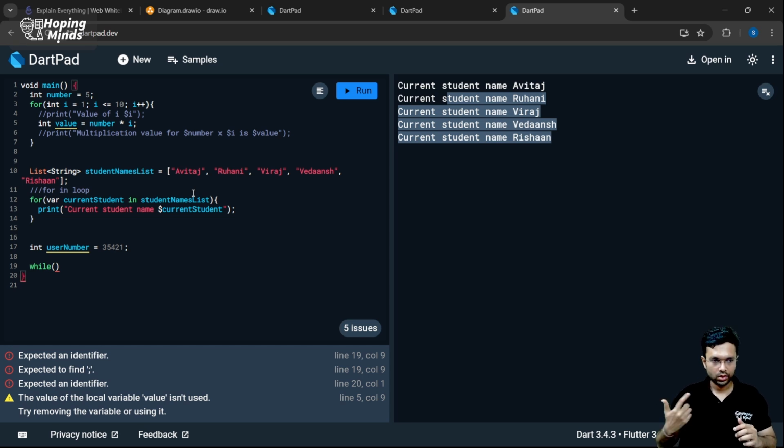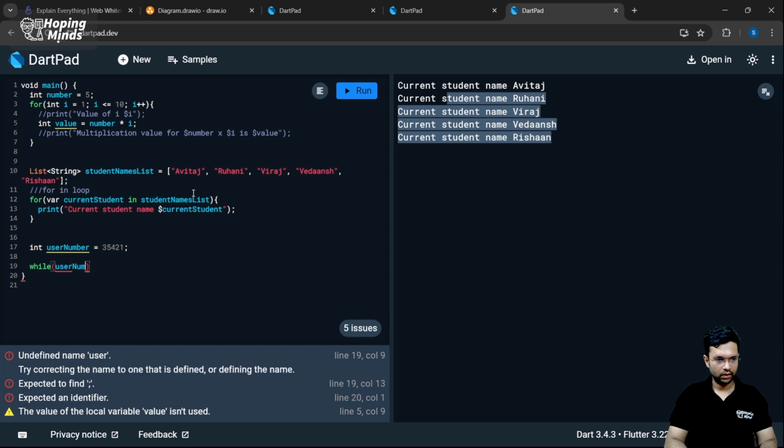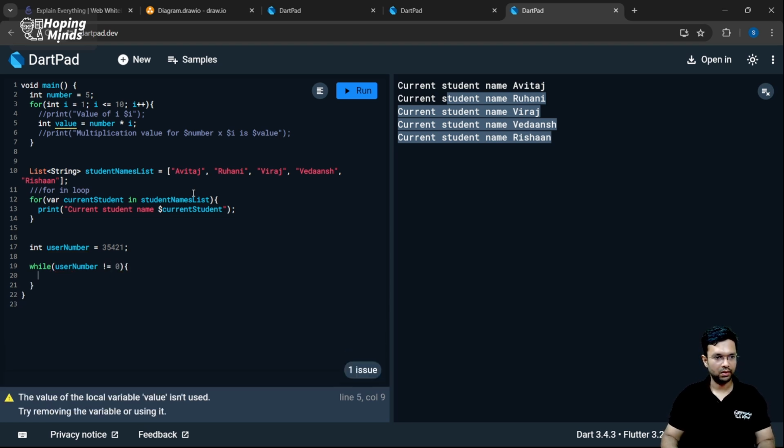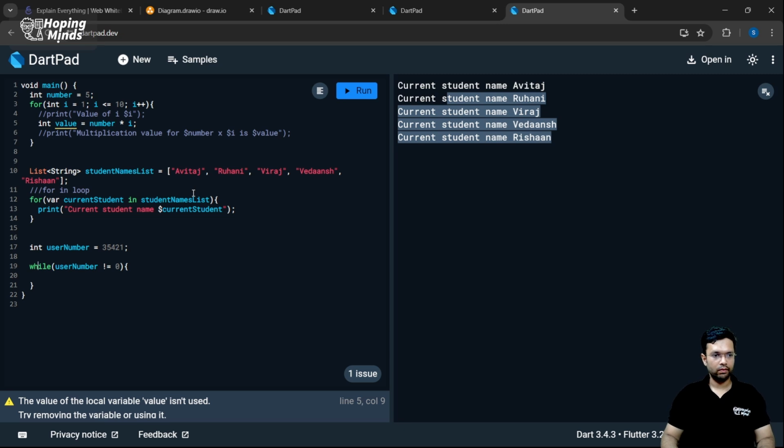Each time the loop is running, I just require one last digit out of the entire number. So what I can try and do is have this user number not equals to 0. Wait, what I can in fact first try and do is keep a count as 5.